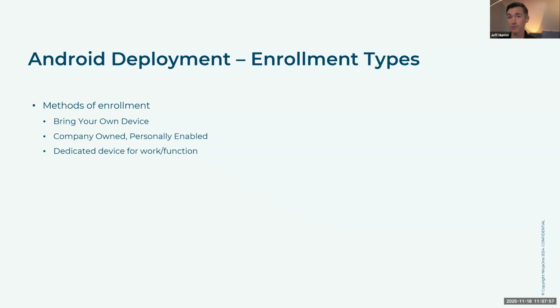And so what Android allows you to do is essentially separate the personal and the work usage. The phone is still under control and belongs to the end user who owns it. But we can create a separate work profile upon enrollment into NinjaOne MDM so that the work data is completely siloed from the personal data. So the end user is still able to do all the things that they would use their phone for normally, but the work data is separated from that personal data.